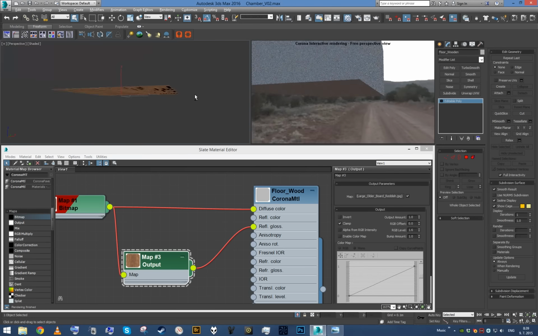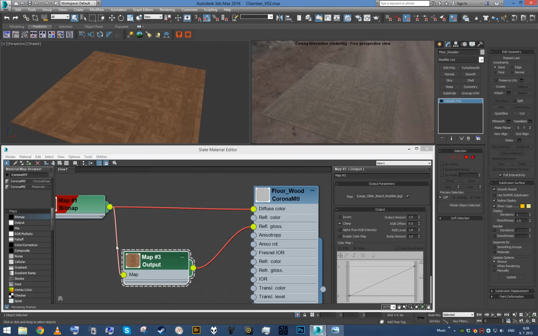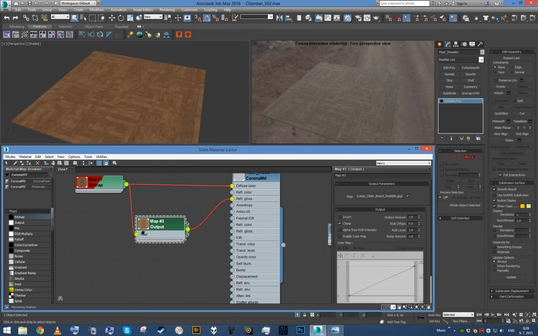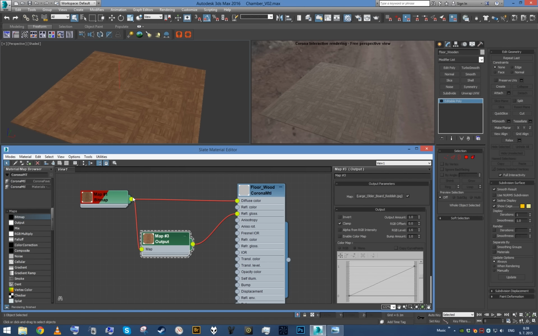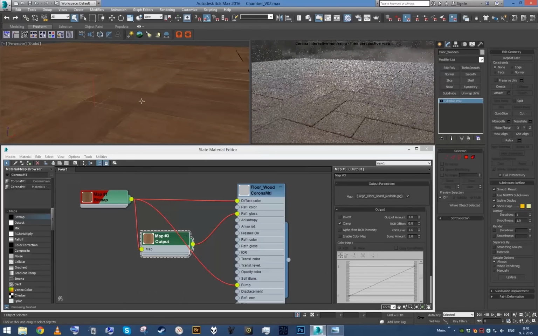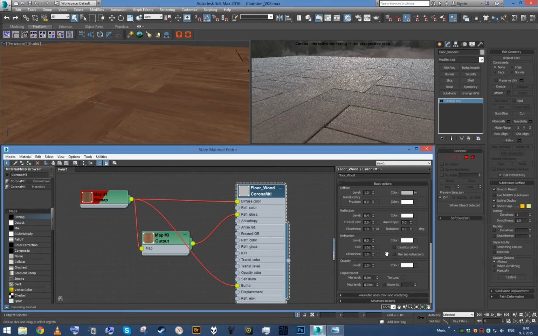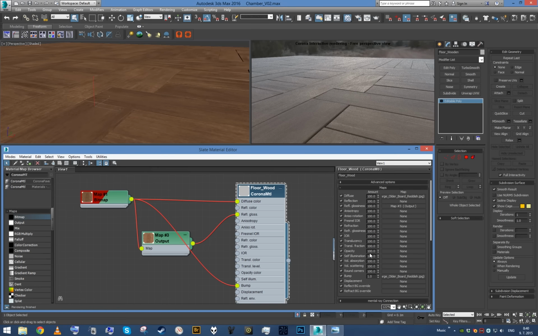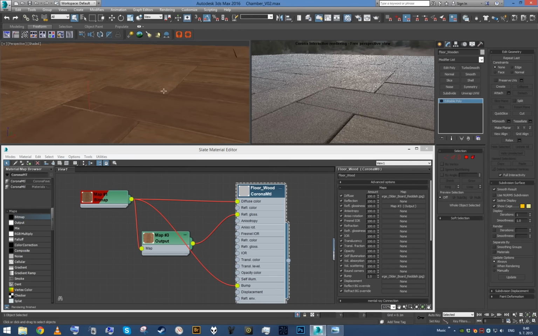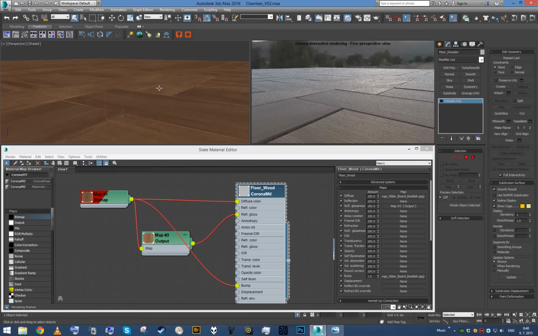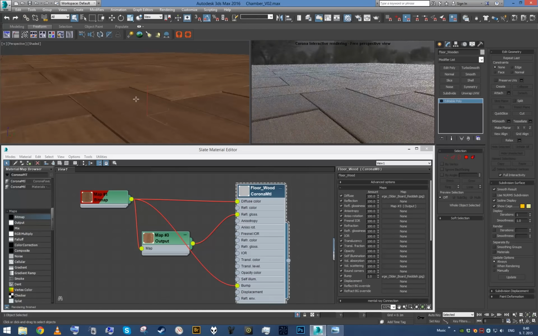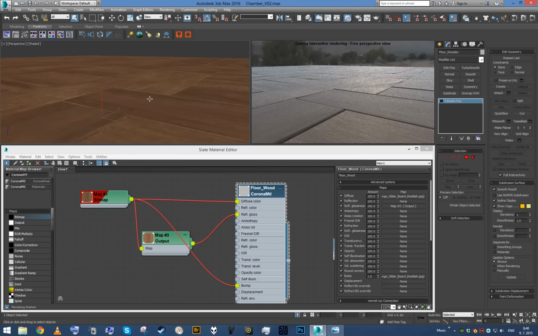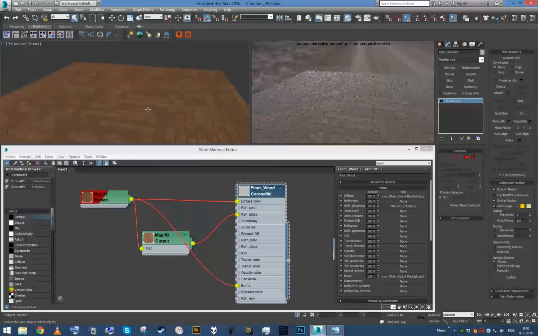Let's again isolate it. Let's make it a little bit more bumpy, so I will use the same map for the bump slot. Not too bumpy, so again, I'm using a version of Corona where the default bump intensity is a bit lower, so in this case you can see it's not as strong by default as it used to be. So I think at this point I'm pretty satisfied with the default bump value.